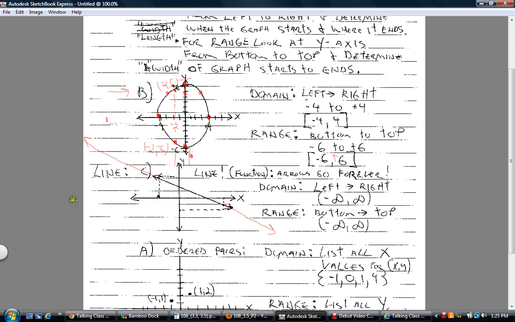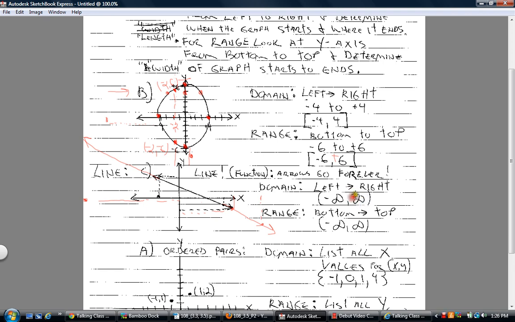Try the same idea. Start from the left, look at the domain. What's the smallest value for the domain? Well, if I could keep going out here for ever and ever, could I drop down? The answer would be yes, and hit the x-axis. So you're going from -infinity, and you're cruising along, cruising along, and no matter where you go, and here's an example, you hit this dot, can you come up and hit the y-axis? Yes. What if I came over here and hit this dot? Can I come up and hit the x-axis? The answer is yes. So the domain is from -infinity to +infinity.